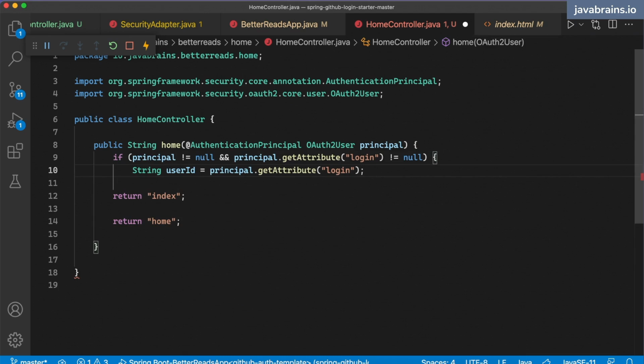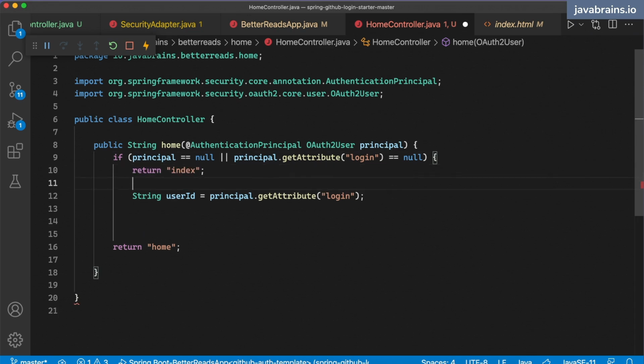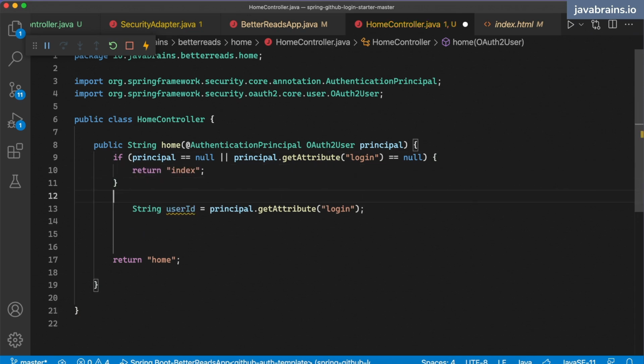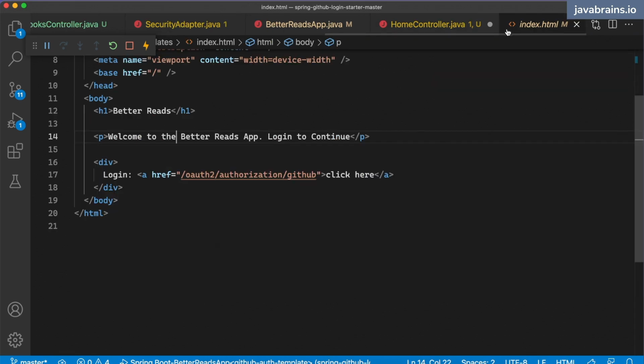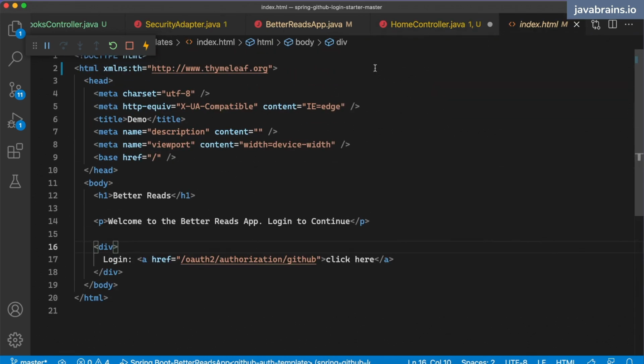So if the user is not logged in, well, actually, let me flip this over here. If principal is null, or the principal.getAttribute of login is equal to null, then I'm going to return index, which is kind of like the login page, which is what the user sees when they haven't logged in.